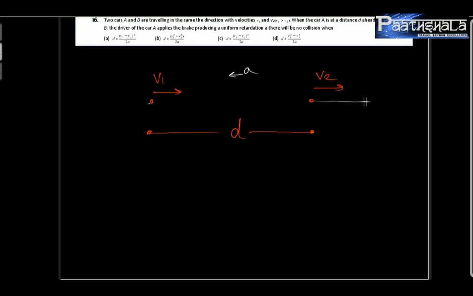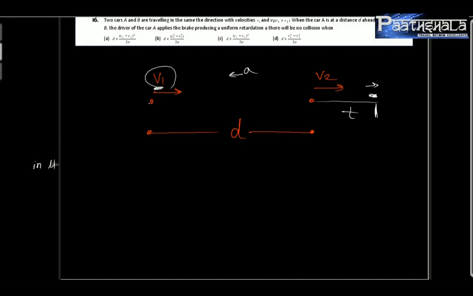Let us say after time t, this car and this car just reach the same position. So what is the critical condition? That this v1 velocity should be just equal to v2 at that time, right? Because then the v1 velocity will keep on decreasing, v2 will be the same, and hence the cars will not collide. So in time t, when they reach the same position, the velocity v1 should have reduced to v2. This is an important statement in this problem.